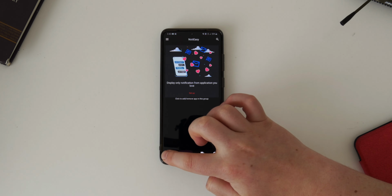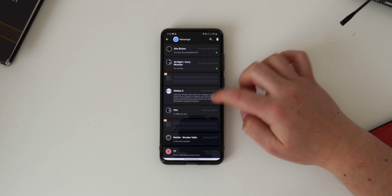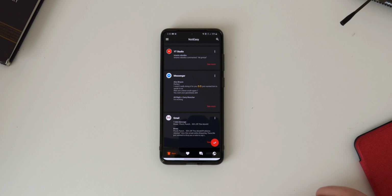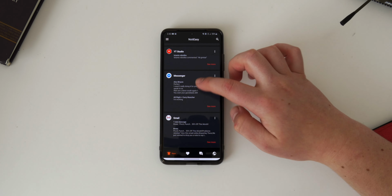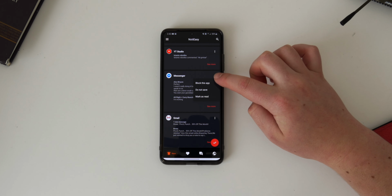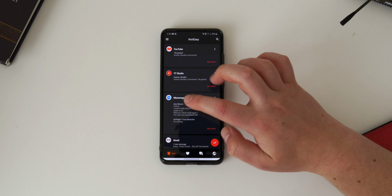Even if you don't have Do Not Disturb on, it's super handy because sometimes I just dismiss things when I'm busy and working. So it's nice to go back later and actually take a look at what I really did miss. There's a new tab, which basically just has all the most recent notifications. You can mark each notification as read, or you can go ahead and block it, so blacklist it so notifications don't come up in the future.